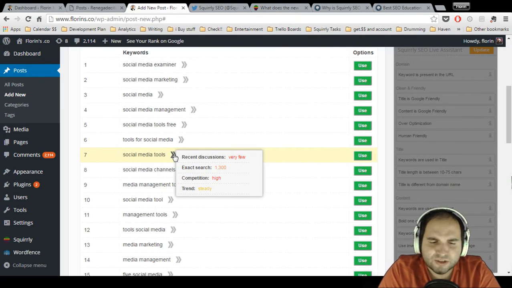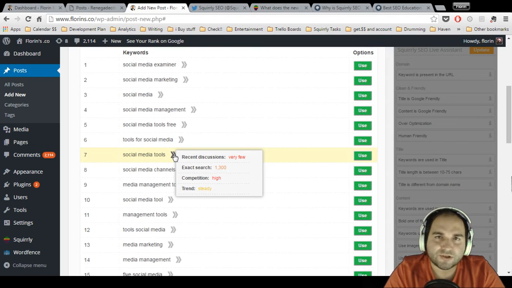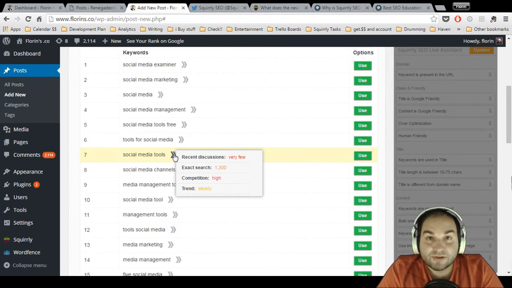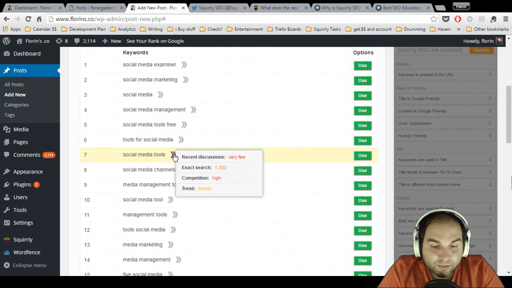And it's also showing me that the trend is steady. So basically you want to make sure that the trend is not going down, because if it's going down, it will not make it on social media, and it will certainly not make it on search engines, because what this means is that if a trend is going down on search engines, it means that less and less people are searching for that keyword, and maybe they're using another keyword to find a solution to their problems, right? And the trend is steady. So this is not really good because it means that people aren't really trying to find more about social media tools. Maybe that's also the reason why they're not discussing it on social media anymore.